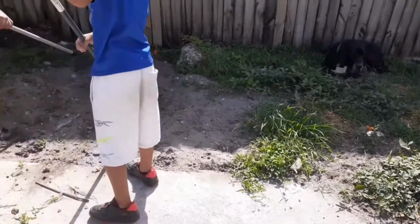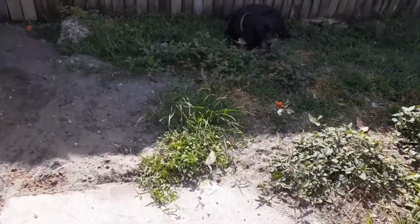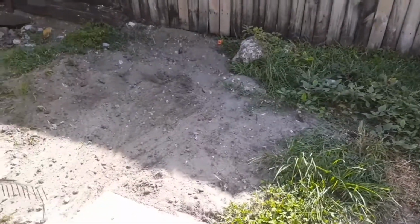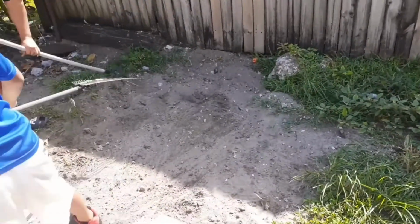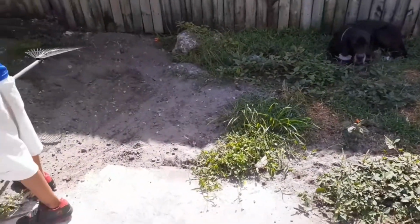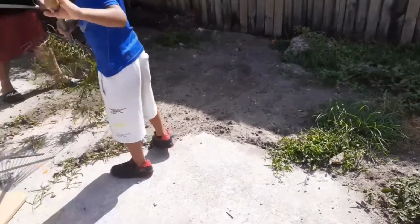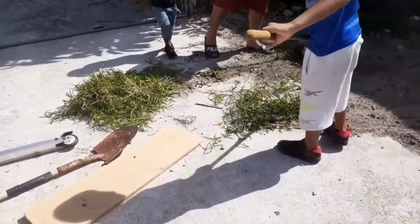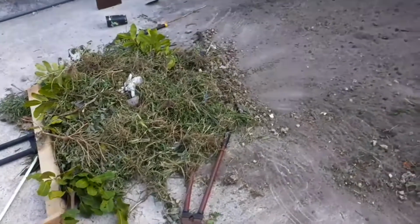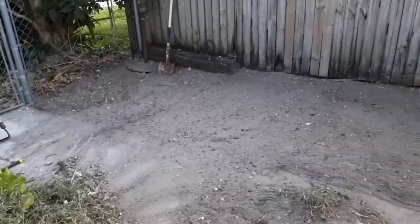My boyfriend and my two boys helped to remove all of the grass and rocks and other random stuff that's in there. And we just used a rake and shovel to kind of level it out. It took us about 2 hours while we took breaks in between because it was pretty hot outside. But this is how it looks without any weeds, and we kind of leveled it out, not all the way. I'll be using this pile of leaves and all of the sticks to fill in my garden bed later.